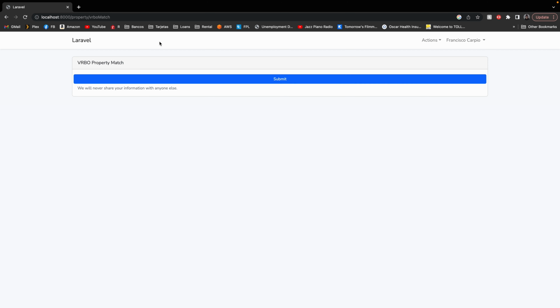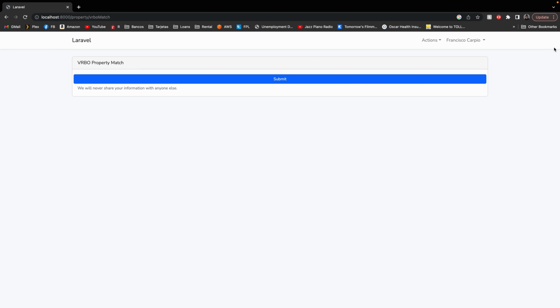I need to figure out how to manage the properties. But here, what would happen is I would ask you for some property details so I can differentiate all your properties, like maybe adding an address so I can plot it on a map later, and nicknames. I think Airbnb is the one that gives you only the address. So if you have a ton of properties, just showing the address alone can be confusing. So you have the option to add a nickname so you can tell your properties apart. Okay, so this is getting the data into the system.